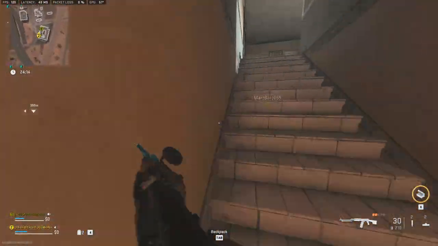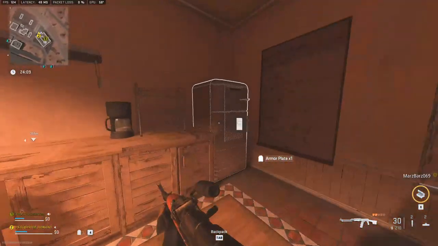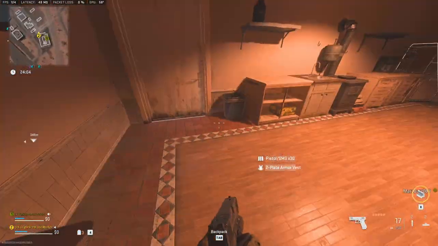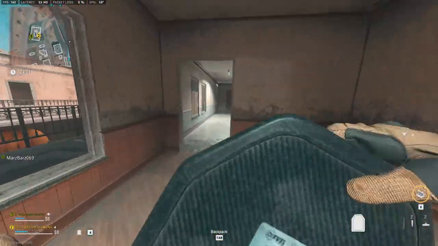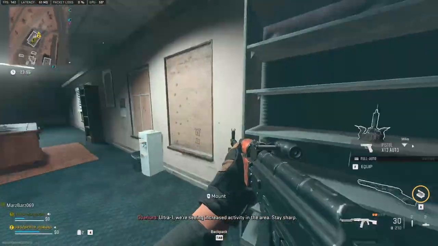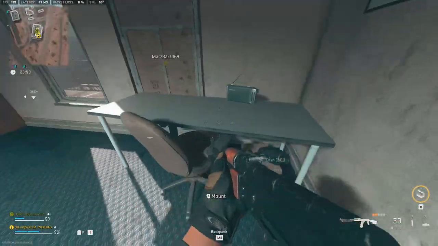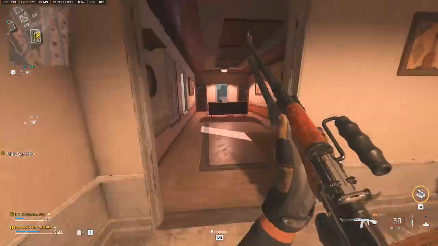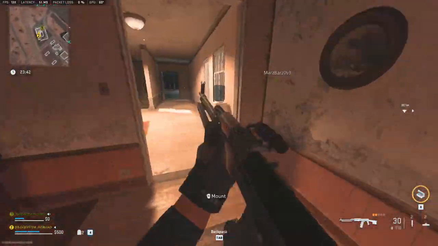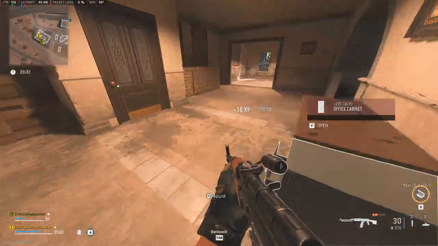Got a strong old key while we're at it. Nice. There's a DDoS here if you want one. I'll take a look now. Ha! Two-plate vest. Ultra One, we're seeing increased activity in the area. Stay sharp. And if you come across another two plate, I'll let you know. Backpack.